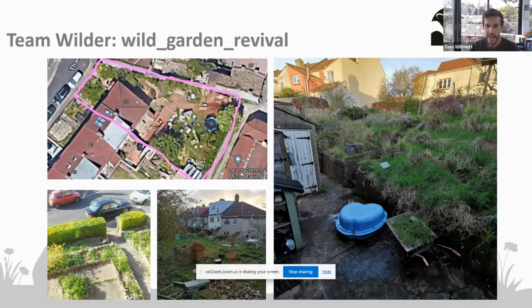And looking around at a lot of the examples we've seen, it was quite difficult to find something that worked all together. But that was our real focus, just to try and make those three elements work together. So whenever we felt like we hadn't really met that, we would challenge ourselves, and that's been a guiding principle all the way through. So I'll take you through some of the things that we've done.